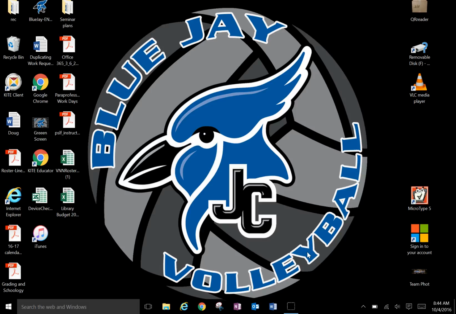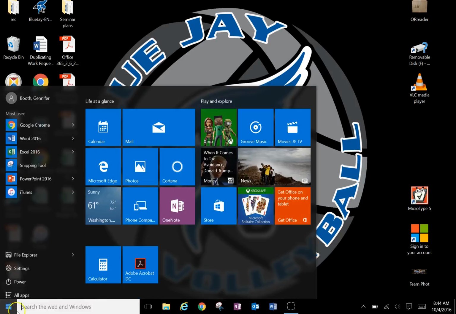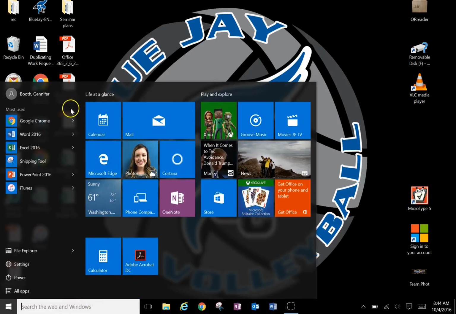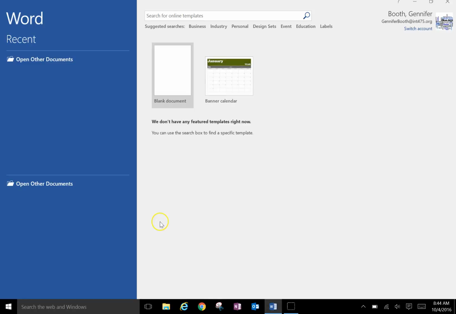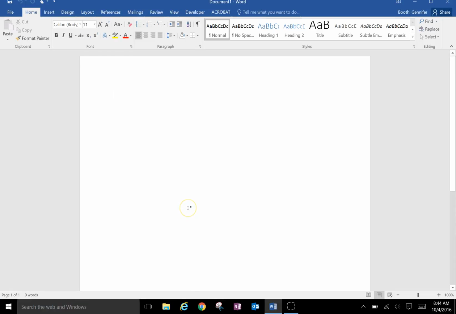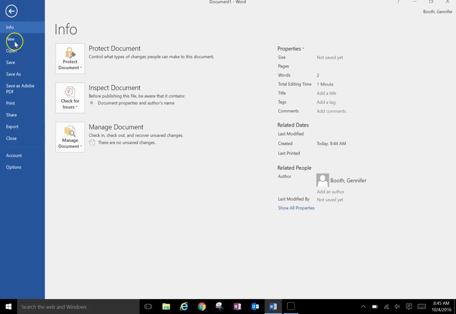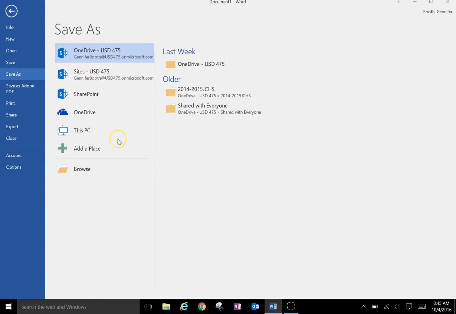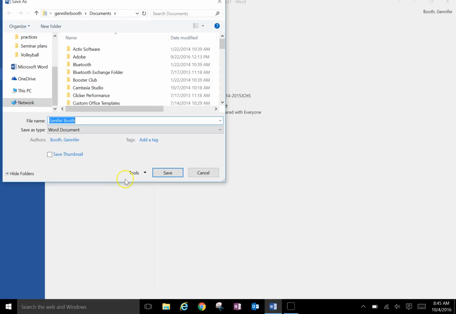Some other helpful hints that we can look at is also when you're on your desktop, you can click on your Windows icon app. Here are some things that we can look at. So for example, in Word, say that you're working on a Word document. Once you've decided to finish typing your paper, then one of the things that you can do is go to File, Save As, and here you can click on the Browse. Now in the browse area, a lot of times I've noticed that some of the complaints we have is that we're saving to our name.